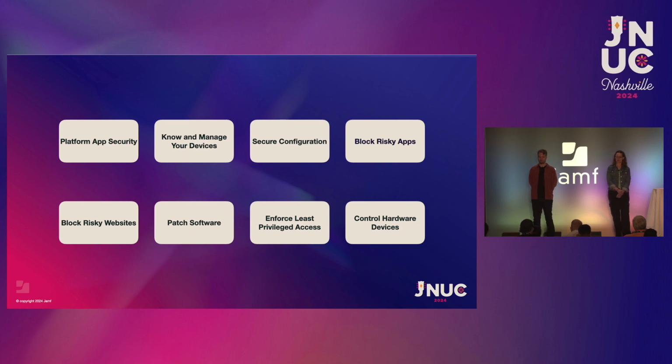Block risky apps by managing which applications are allowed to execute on a system, so unauthorized malicious software is prevented from running, ensuring that only trusted applications can be used. Block risky websites by preventing users from visiting websites that may pose a security threat. These types of websites may host malicious content, facilitate phishing attacks, or distribute malware. Patch your software by ensuring your software in your environment has the latest vulnerabilities patched and any new security measures added to combat emerging threats, in addition to any software patches for bug fixes or performance enhancements.